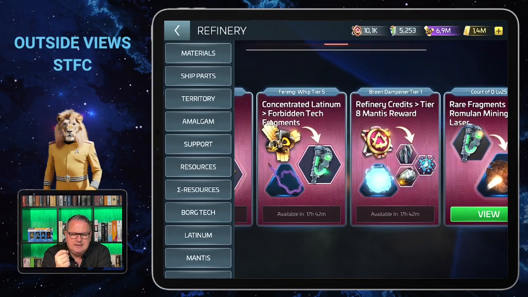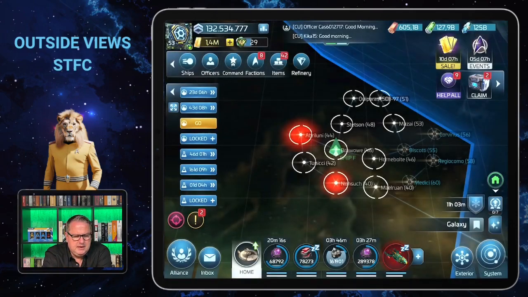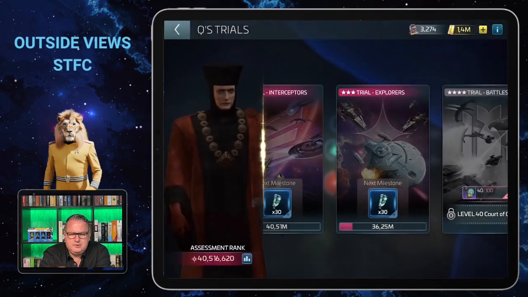So that's one way to get the epic fragments. But if you don't have the Ferengi whip, then you will have to have a look at the Court of Q trials.